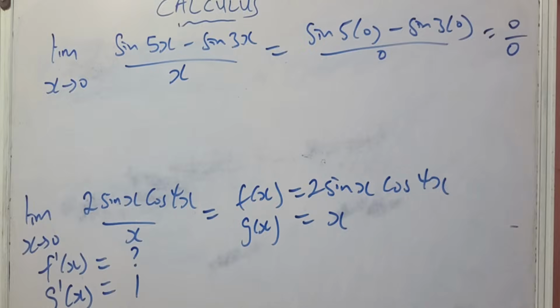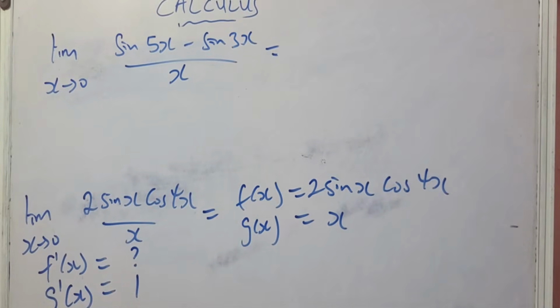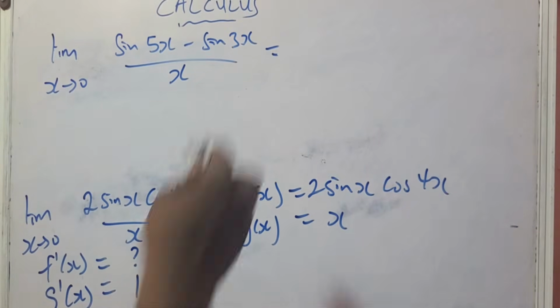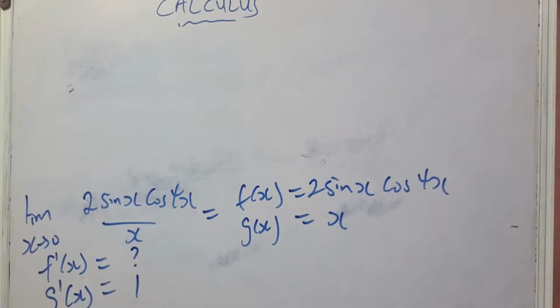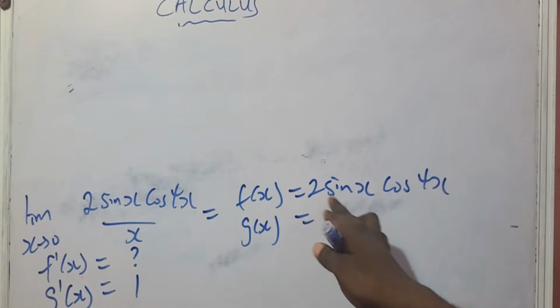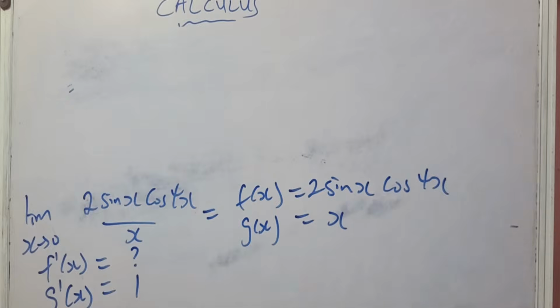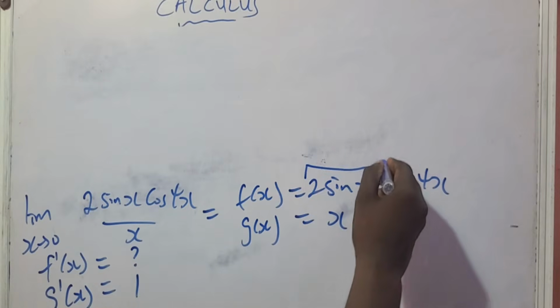All right. When you see something like this, this is one of the things I talked about yesterday. This is a perfect example of where you'll need to use what we call the product rule. This is obviously a product of two different expressions. This is 2 sine x multiplied by cos 4x. So what I want to do now is split these two expressions into 2 parts. This will be the first. This will be the second.